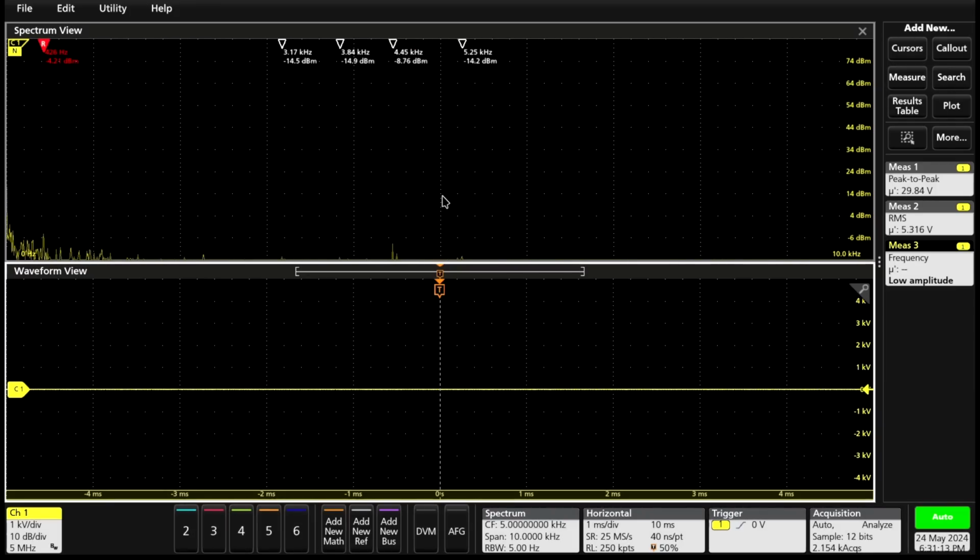And at the top we have the spectrum view starting from 0 Hz all the way to 10 kHz. Now the entire ecosystem of the Tektronix oscilloscopes with the digital down conversion and all you can do in spectrum view is unique in the industry. It's just the amount of stuff you can do is extraordinary. If you've ever watched any of my reviews of these, hopefully you can appreciate it.